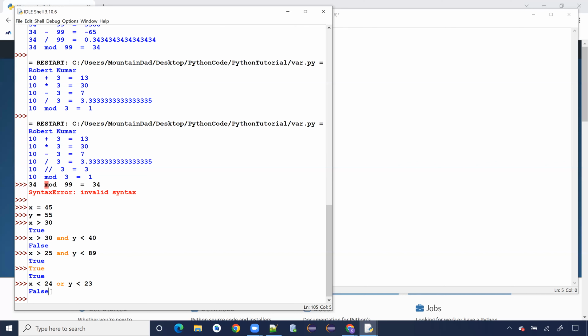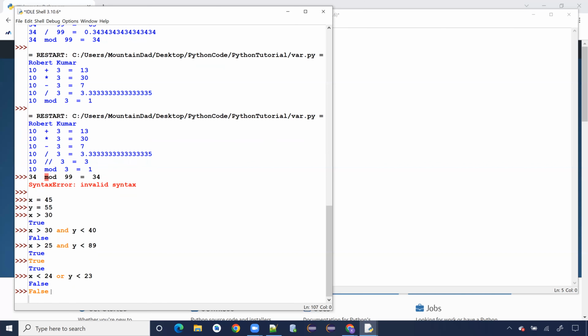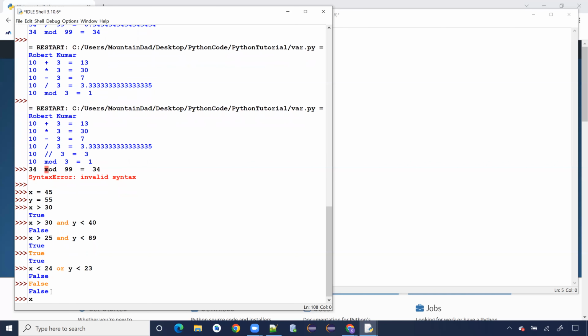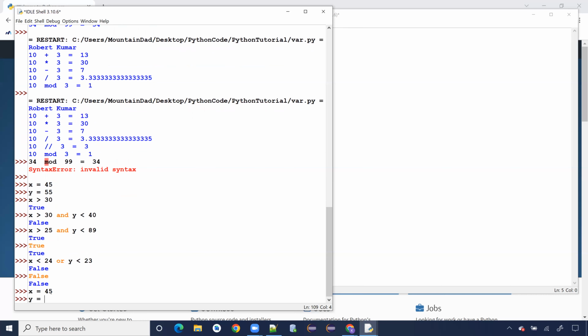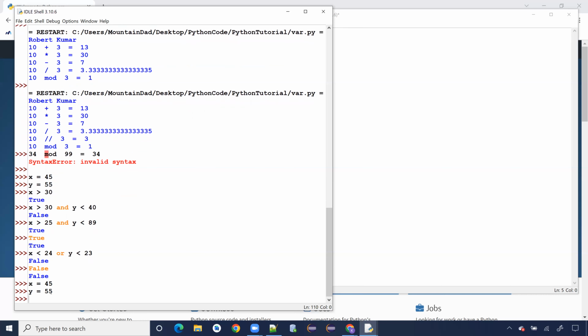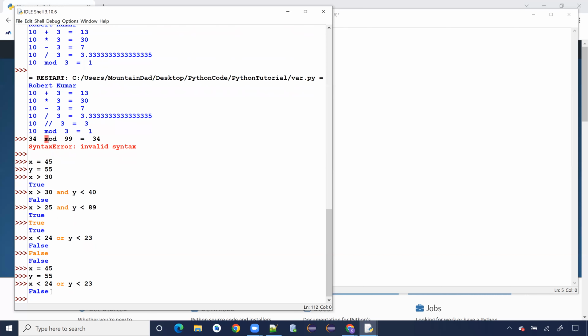Let me start again. x is 45, y is equal to 55, and if x is less than 24, which is true, or y is less than 23, right? It gives me a false.